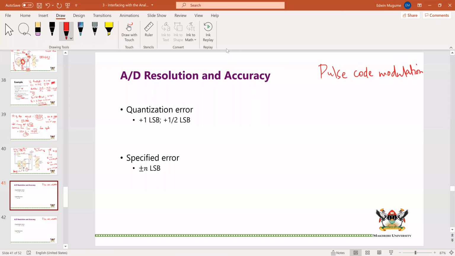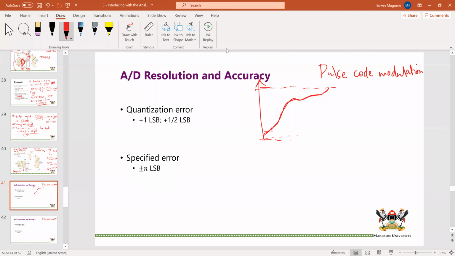So we want to convert a signal that is analog. We want to convert it to digital. We start off with an analog signal. We look at its maximum amplitude and its minimum amplitude. Okay, this is the amplitude, and our signal is moving like that. We know that this is the minimum amplitude. This minimum amplitude could be 0, but it doesn't have to be. And we know that that is its maximum amplitude. Let's take it to be equivalent to that.